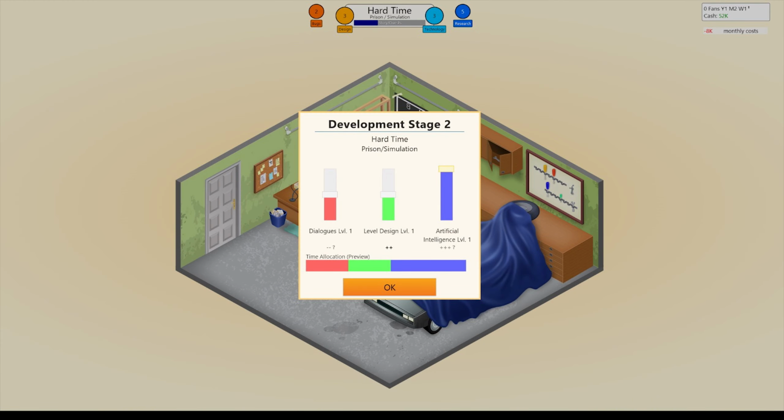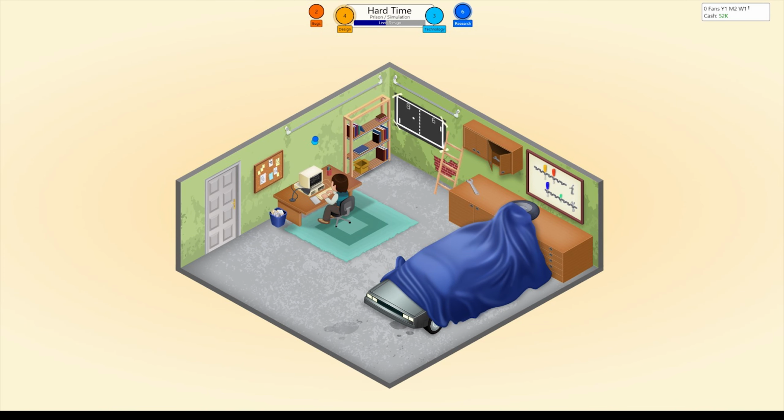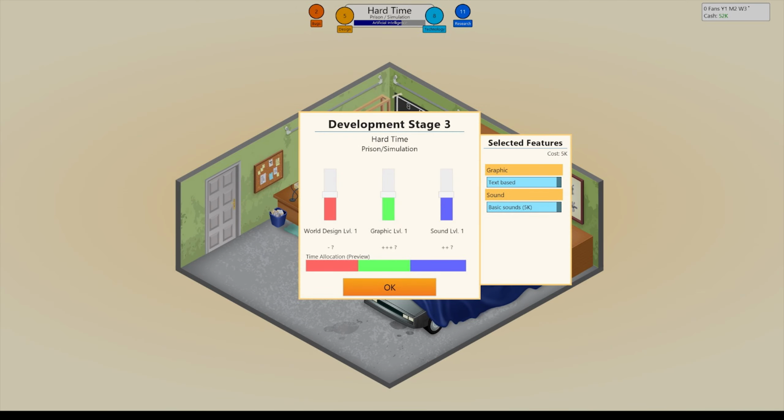Okay, artificial intelligence. Dialogues is not important. We'll cut that way down. And then we want to keep track of this number here, because this is the how-are-you-doing-against-yourself number, essentially. Okay. And up. Down a little bit here. Okay, so graphics is important, sound is important.